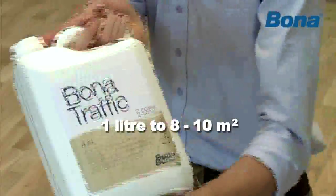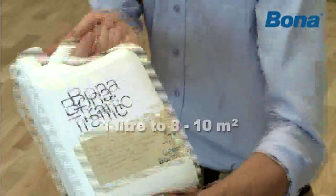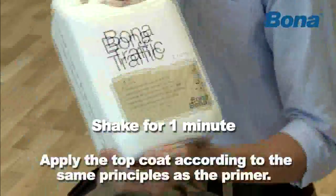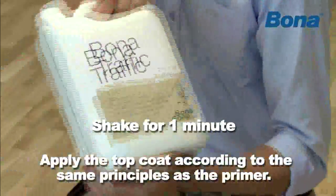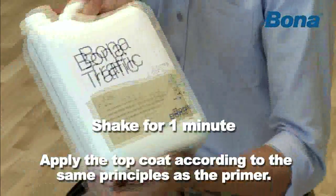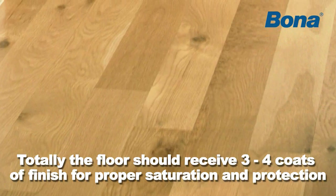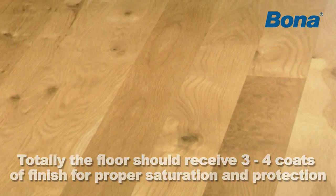Then shake the mixture immediately for 1 minute. Avoid trying to mix the two components in a bucket or similar. Apply the top coat according to the same principles as the primer. Totally, the floor should receive 3 to 4 coats of finish for proper saturation and protection.